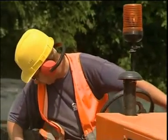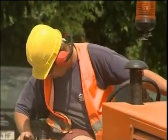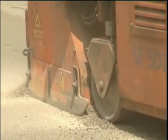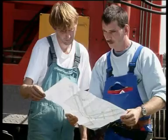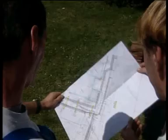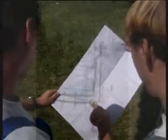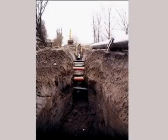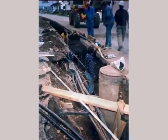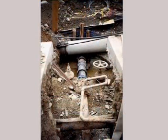Hardly have you removed the road surface when the uncertainty begins. Are water and gas pipes, electricity or telecommunications cables really buried in places as described in the plans? Can I really be sure that all the pipes and cables are included in the plans? Those things, taking place under pressure of costs and time, have what it takes to become figures in statistics and empty the cash boxes of insurance companies.